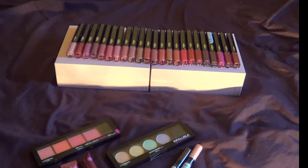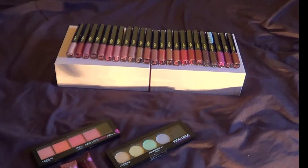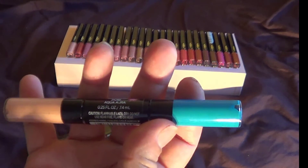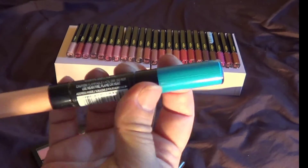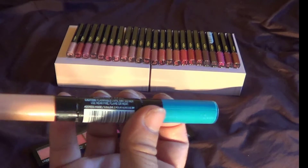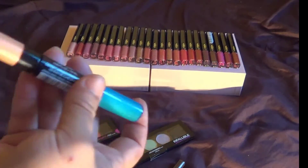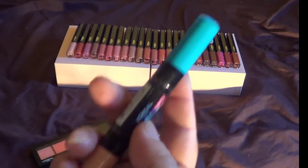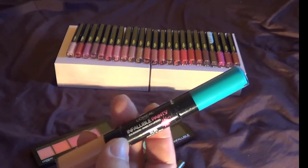I tried this one out; that one I haven't. I can say that I like the fact that it has a nice applicator — it seems like it's a good idea. The packaging is nice, you can just throw it in the bag and forget about it. It's nice and secure so it's not going to spill anything. The idea was great, but does it actually work?